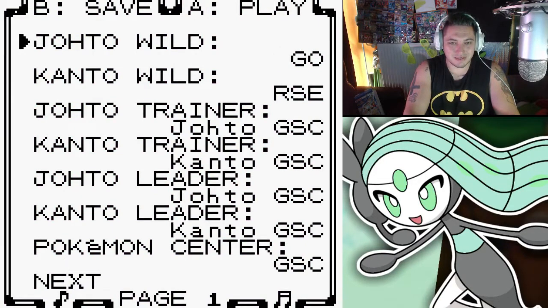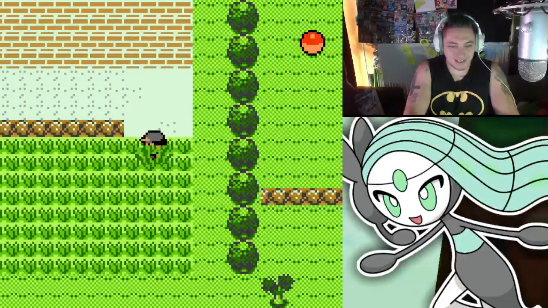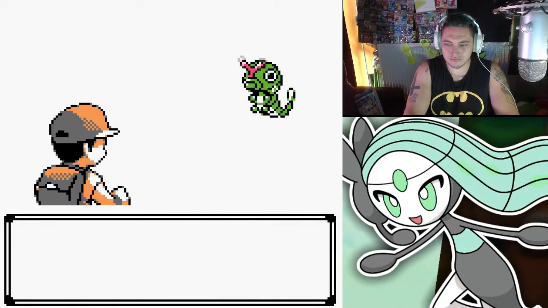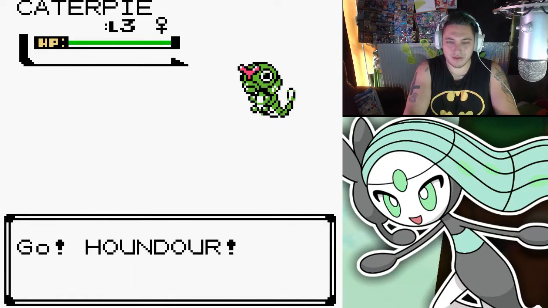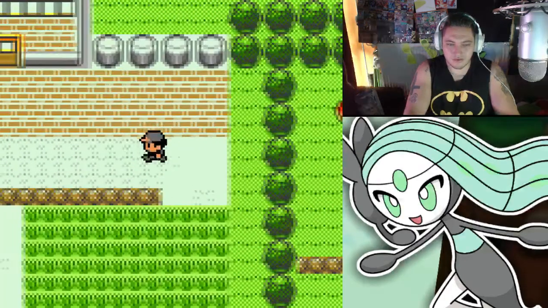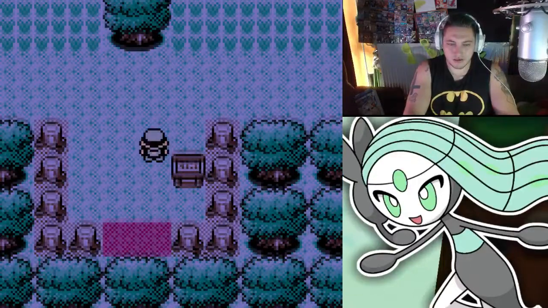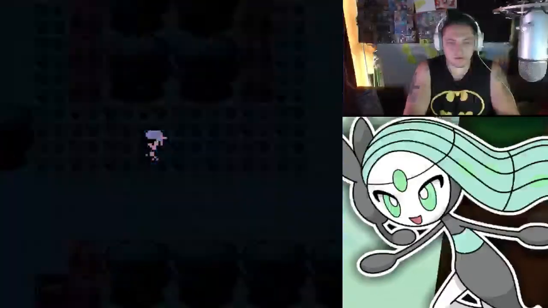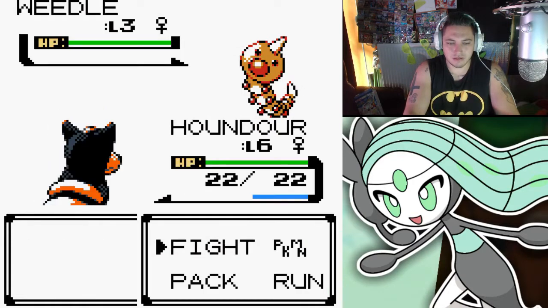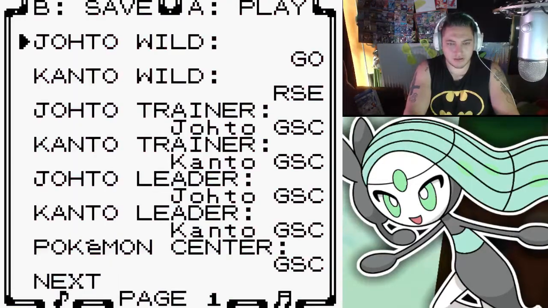Johto, Sun and Moon, that was Sun and Moon. Pokemon Go! We're gonna go with Go. Wait, that's the same as before. Do I have to change routes? I think I have to change routes before. Alright, well, we're here. Oh wait, that's Johto Wild! That was stupid. Kanto Wild.